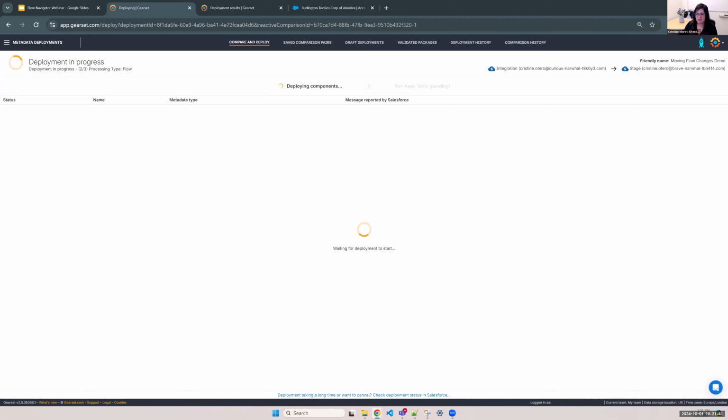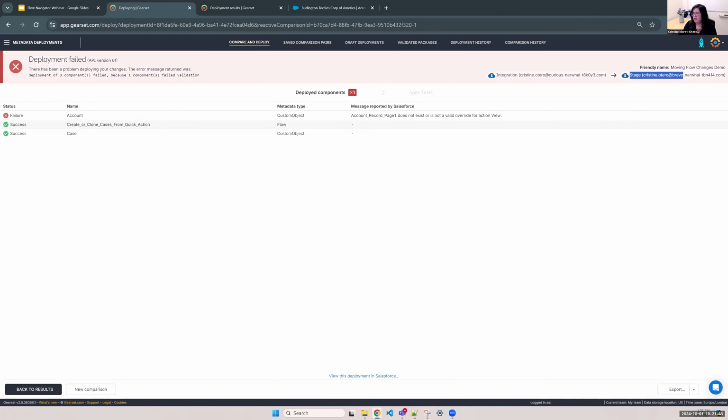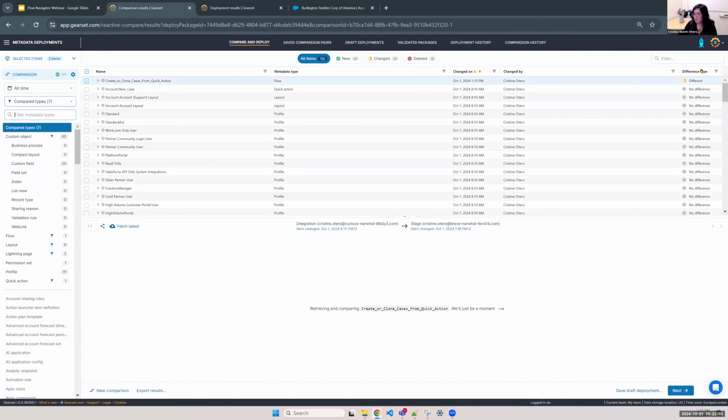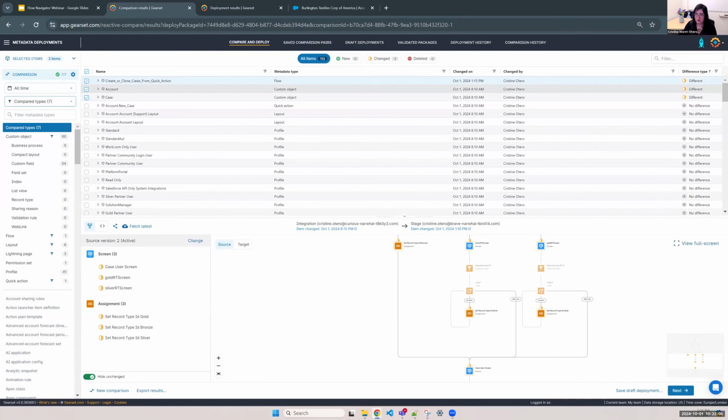So now it's taking a couple of seconds, of course, to deploy the items into our stage environment. And see here, I chose to deploy it without validating it beforehand. But that's no issue here because we can just go back to the results. And for sake of this demo, I'll just remove that account. But we can see that we get notified of any failures right then and there, which is great feedback to get, because we can resolve any issues much more efficiently.